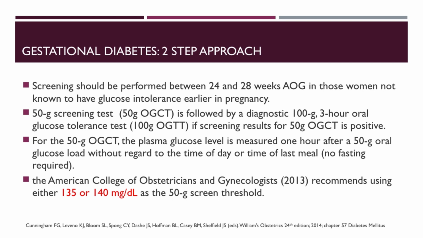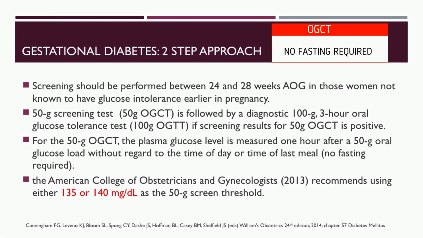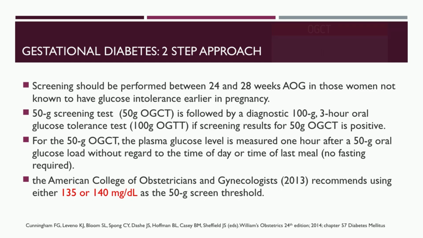is positive. For the 50 grams OGCT, the plasma glucose level is measured 1 hour after the 50 grams oral glucose load without regard to the time of day or time of last meal. The ACOG recommends using either 135 or 140 milligrams per deciliter as the 50 gram screen threshold.